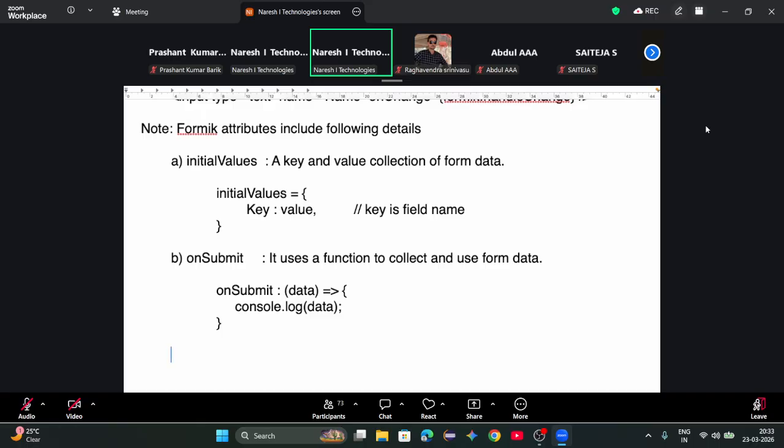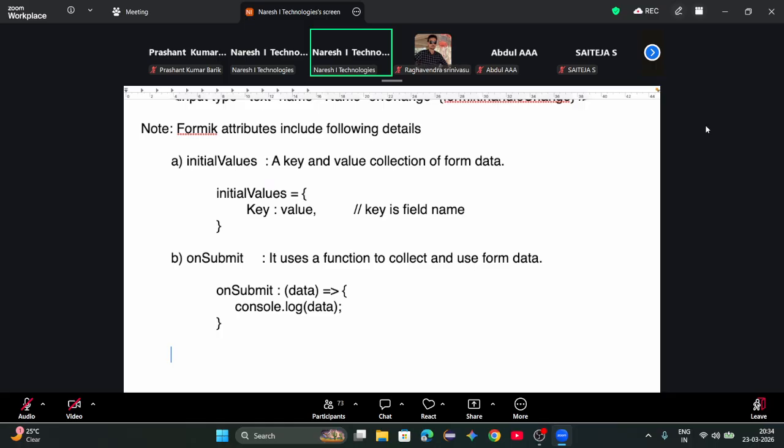These are two important basic. So this is for accessing the data and using it.